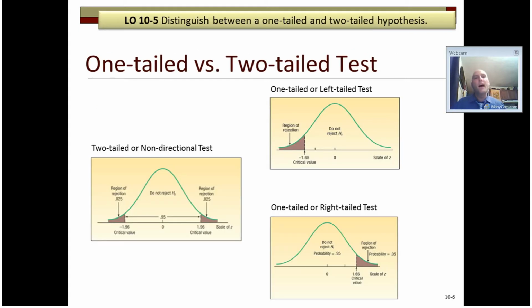When we develop these hypotheses, they may also have a direction or not. A directional hypothesis, such as the ones we see over here on the right, gives us some indication of whether or not our research or alternate hypothesis has some direction. So we might say, for example, that in this bottle there is more than 20 ounces of liquid. We might say there is less than 20 ounces of liquid. Either one of those, more or less, provides us with some direction. A non-directional hypothesis would say, there could be 20 ounces of liquid in here, or maybe there's not.